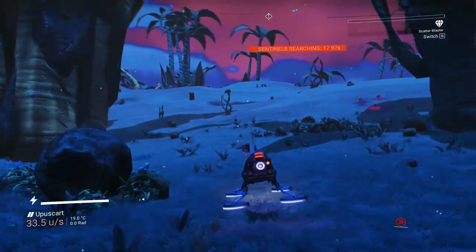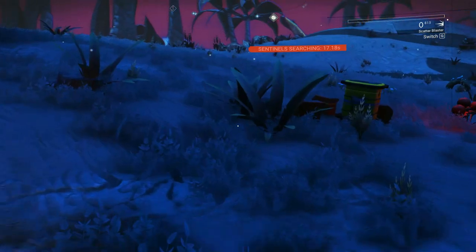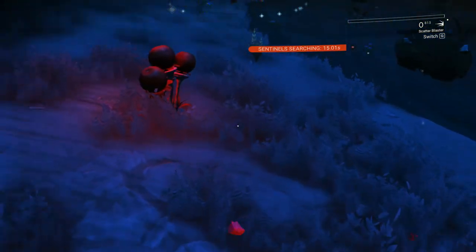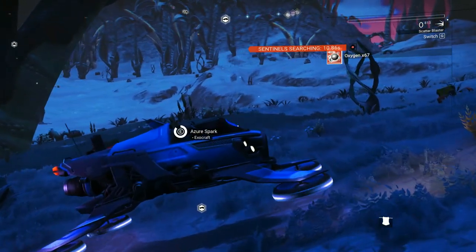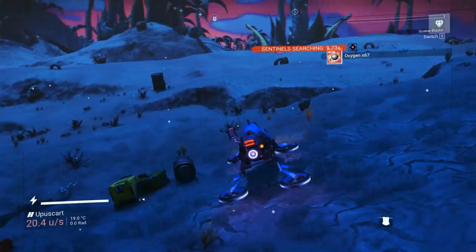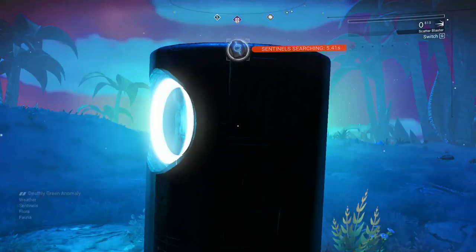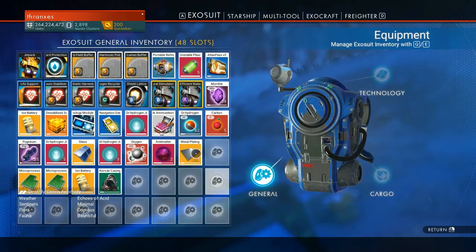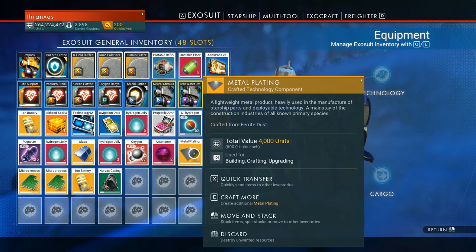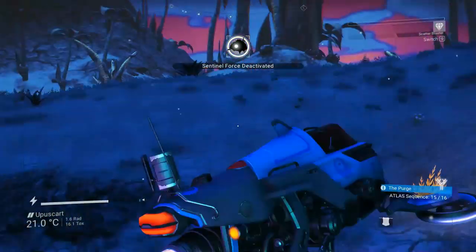Ooh, alien artifact. Hold on. We're going to change directions. Small detour. See, but in this situation, we require more ferrite dust to make the metal plating. Let's just sit on 10 for now.